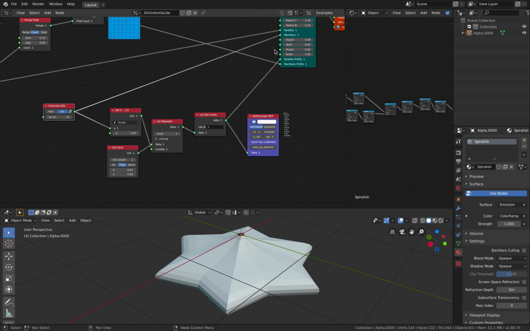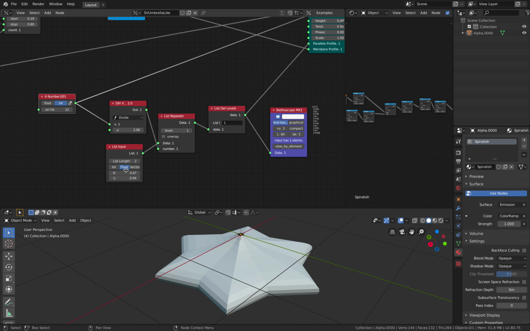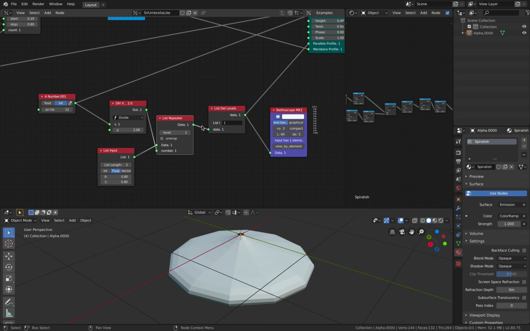So we have this setup. At first, you might be confused about what's actually going on, but if you see this number over here, two numbers repeated X couple of times. Don't worry about list delete levels.